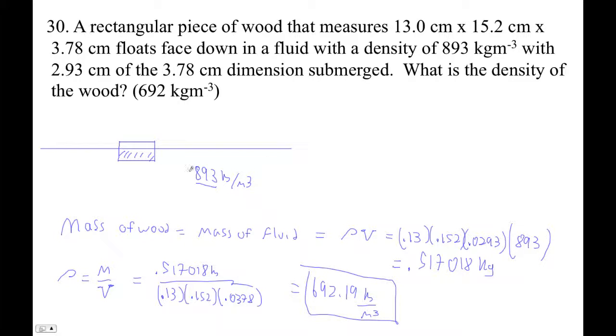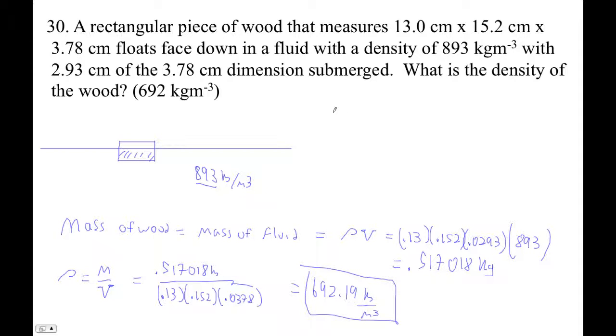Now, how do you work these? Well, there's a lot of stuff to do. Is there a simpler way? Yeah. I don't know if you noticed, but this factor and this factor and all of this looks like direct proportion. And here's the rule: if the thing floats, if it's the same density as the fluid, it's going to float with it entirely submerged. If it's half the density, half will be submerged. If it's a quarter of the density, it'll be a quarter submerged.